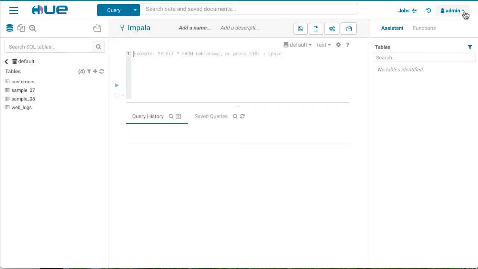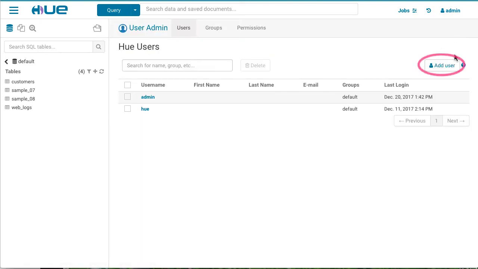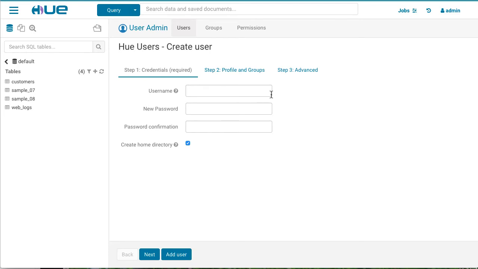I'll create the Hue Impala user first. Go to the User menu in the top right corner and select Manage Users. Click Add User. My username is Impala. The Impala user will use these credentials to log into Hue.